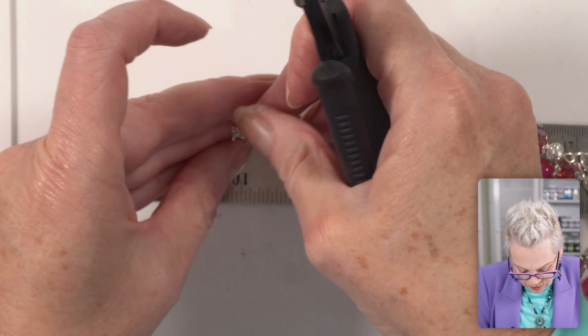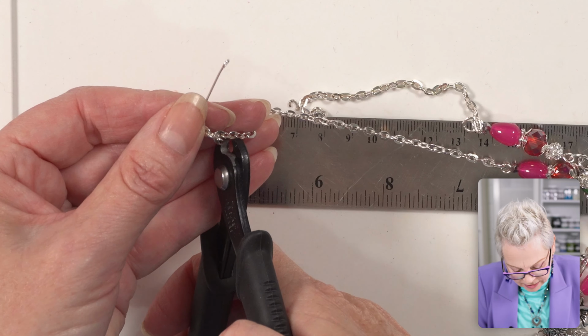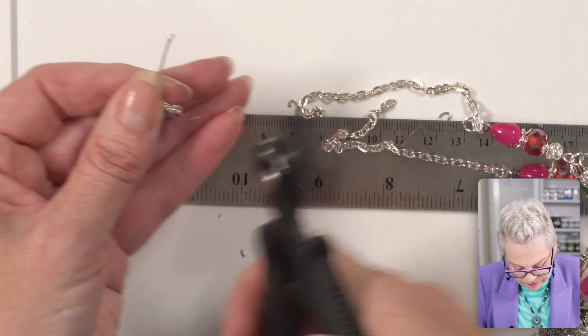And on the other side as well, and I can do that. Best way to do that is by hanging it and cutting there. See, that's why I end up with little chain ends, isn't it? So now my chain should be the right length.